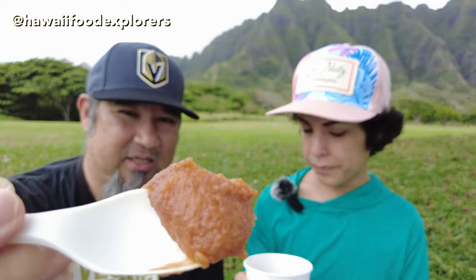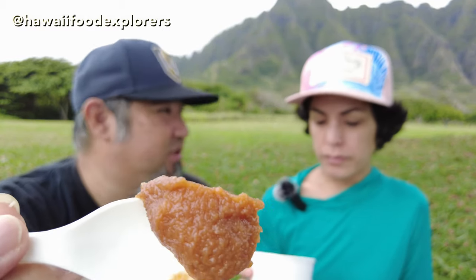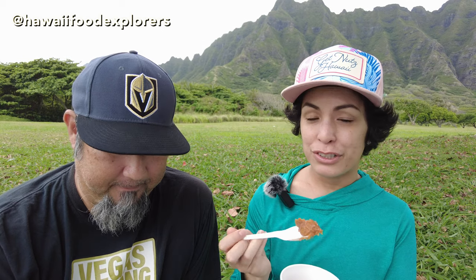The color is nice. It's not as dark as some of the other ones that you might see at stores. I don't know what it is about kulolo, but I've always been a fan of kulolo. It's almost mochi-like, and she doesn't eat mochi. And I don't like coconut, but this has coconut milk in it. There you go. But for some reason, whenever it's kulolo, it don't matter.